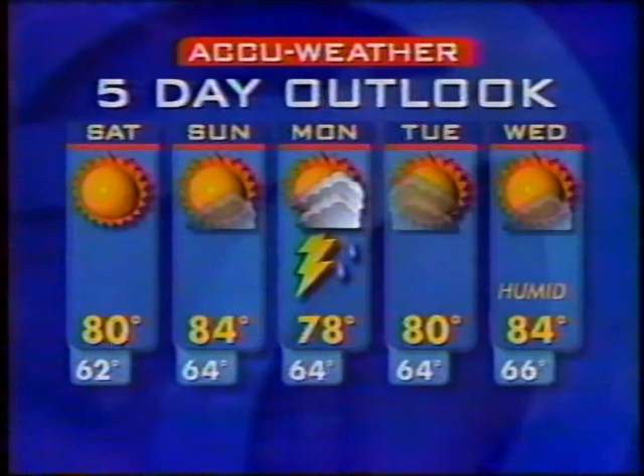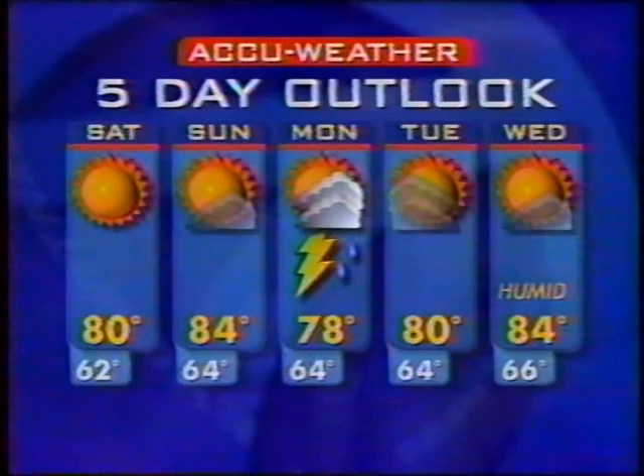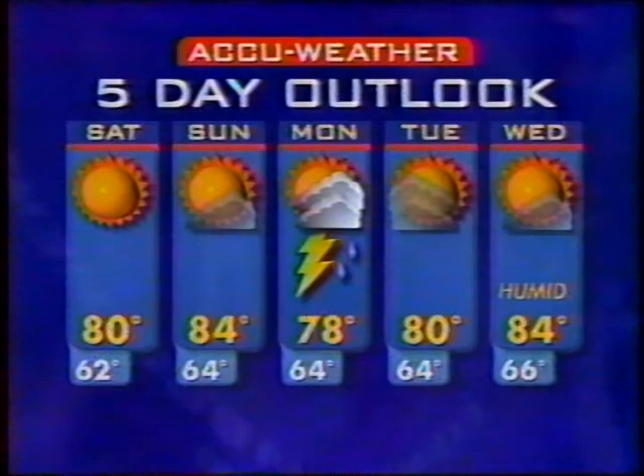For tomorrow, it's a great day — low humidity, absolutely gorgeous, mostly sunny and warm. You could go with a light sweater in the suburbs in the morning; otherwise, it's going to be a great afternoon. Sunday is even better — 84 degrees, mostly sunny skies. By Monday there could be a thundershower, some clouds early Tuesday. So knock your temperature down a touch on Monday. Tuesday's fine again, and then all of a sudden the humidity comes into play. Slowly, after getting off to a sputtering start after Memorial Day, summer is all coming back. It's really going to be nice.